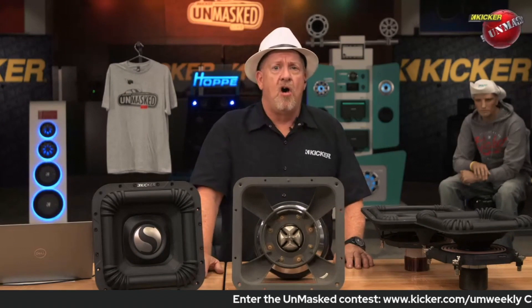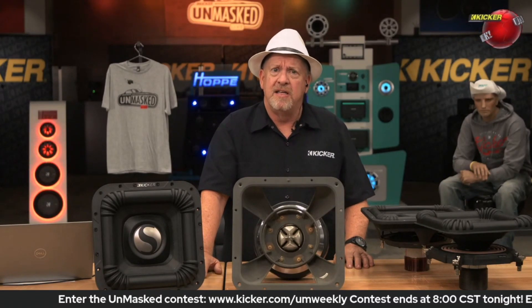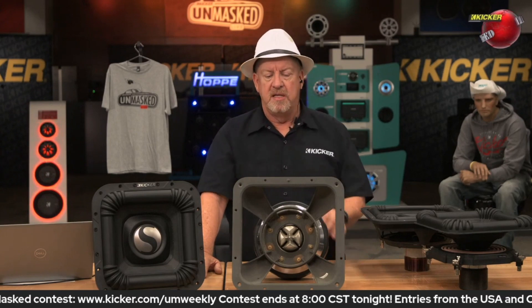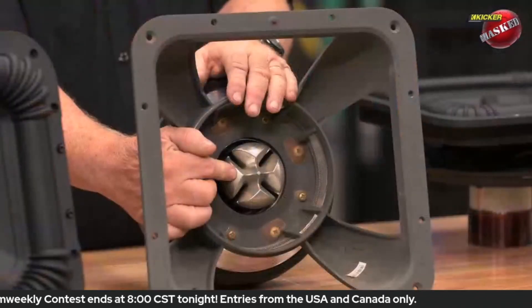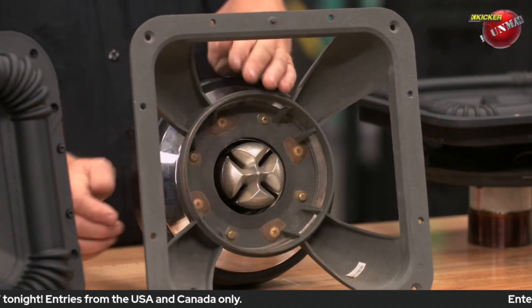Unfortunately, it was a very costly process to do, and probably not a lot of fun because they either had to saw or grind those slashes into that woofer. And then this Arctic cap was designed to direct that air down through the vents in that pole piece to make sure you had great cooling.